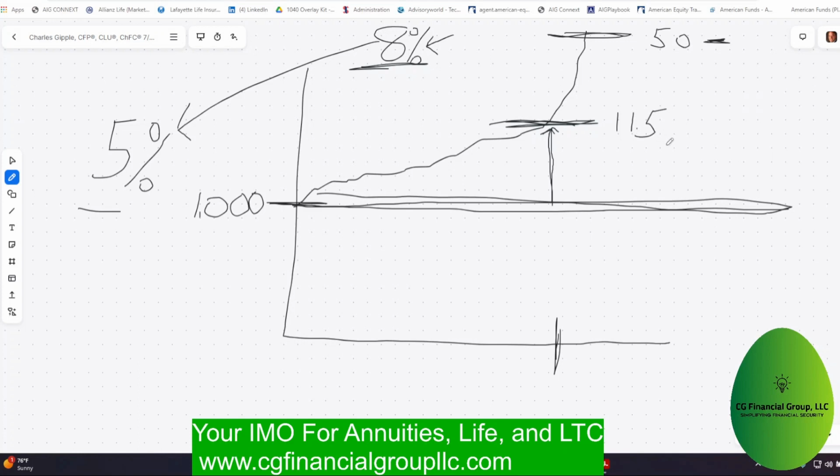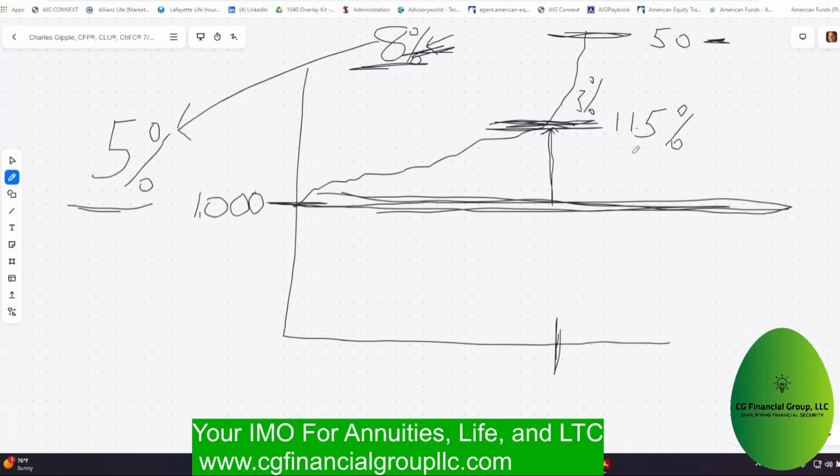So what we have just done is we have bought a call option at the money, and we also sold a call option out of the money to the tune of 11.5%. That 3% that we got in income, you net that against the 8%, and we have hit our call option budget of 5%.